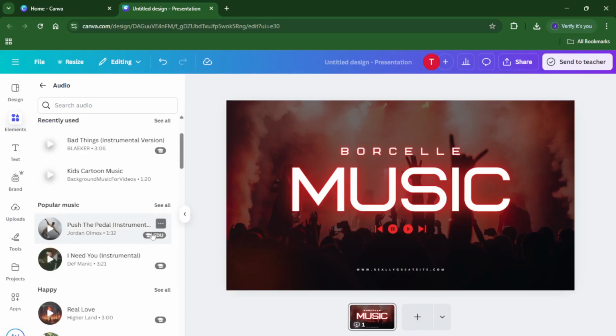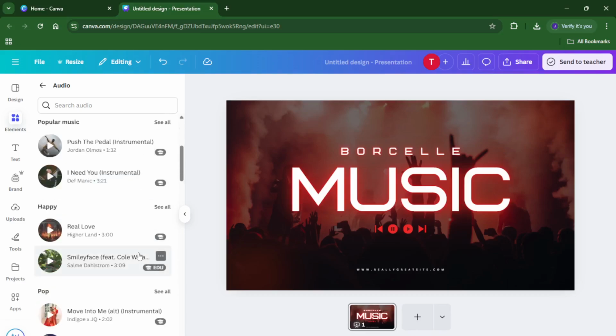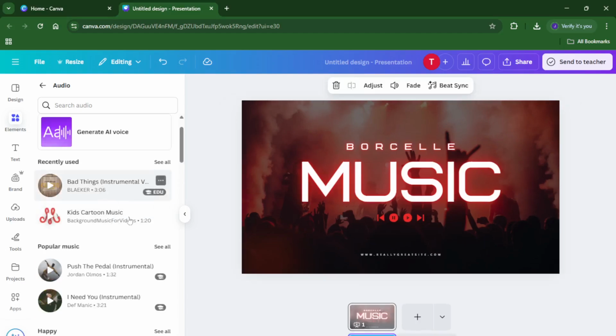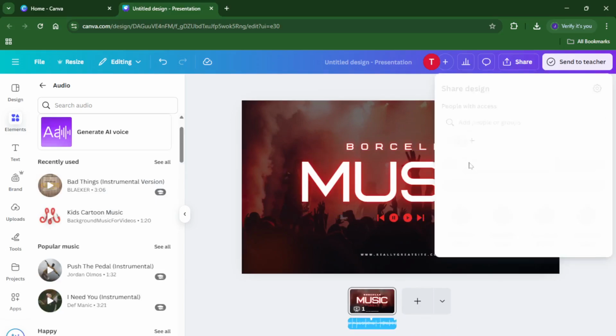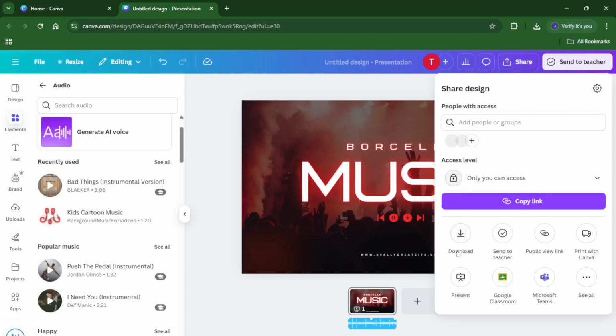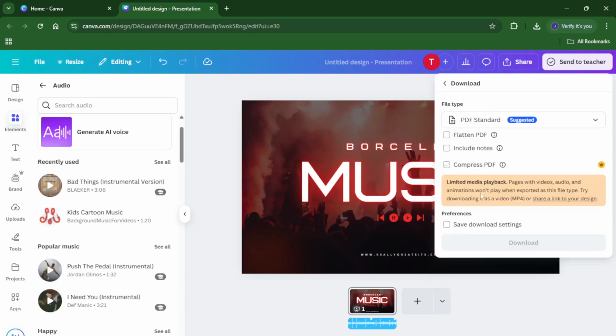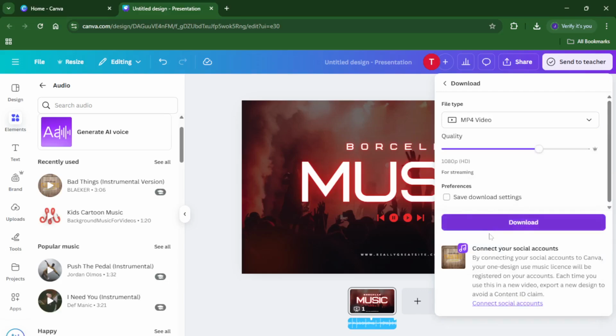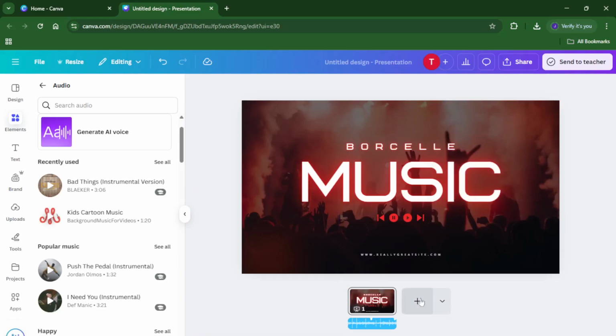To add it, just drag and drop it right where you want it on your slide. If it's your first time, take a few moments to play around. You can resize or move the Spotify widget until it looks just right. Once your presentation looks exactly how you envisioned, click the Share button in the top right corner and then choose Download. For this tutorial, it's important to download it as an MP4 file. This is key because it ensures your music and animations are included together. Keep in mind, exporting to MP4, especially on presentations with audio, can take a minute or two, so just sit tight and don't worry if it seems like it's taking a moment.